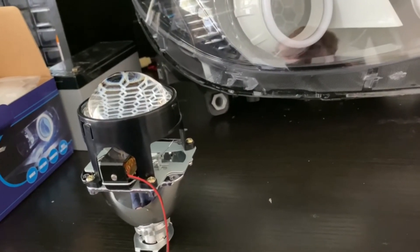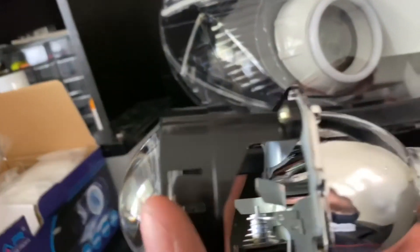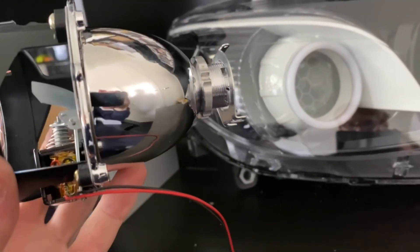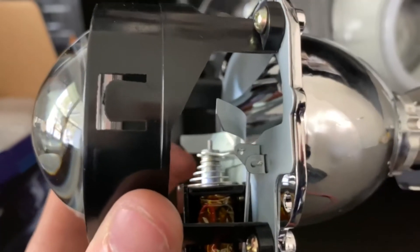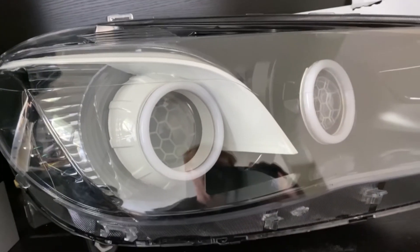It can be blinding running LEDs in a reflector housing. Our A10 globes are perfect for projector housings because the projector has a cutoff built into the lens. For high beam I use one of these — I remove the solenoid because it's not needed; for high beam we want the brightest output possible. Our low beams have the cutoff built into the housing as a solid cutoff point rather than a solenoid.